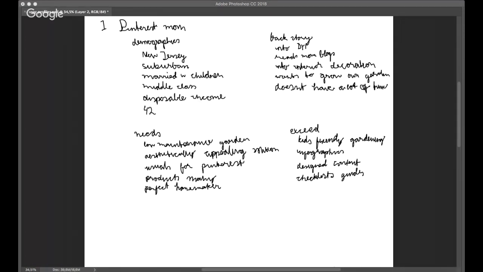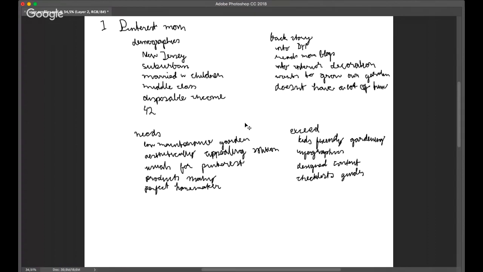And designed content is all just kind of tying in the aesthetic appeal together. So she's obviously also a very visual person, going to want to read a blog that looks good. Absolutely. And it has to appeal to her aesthetic sensibilities, which are going to be different from, if this was a 25-year-old gym bro, then what we mean by designed content is pretty different.